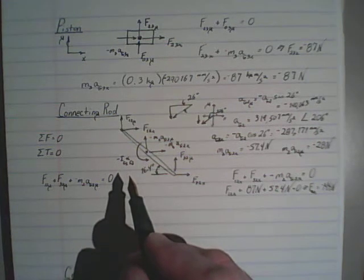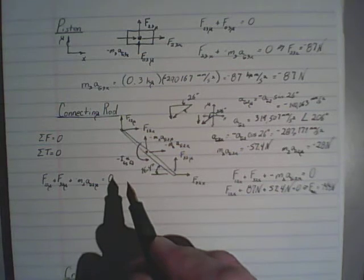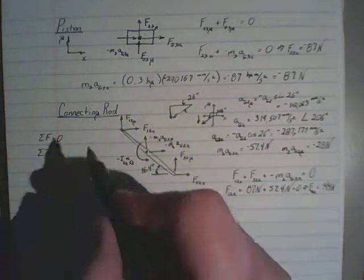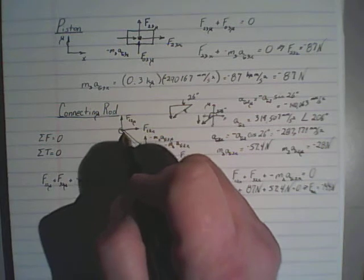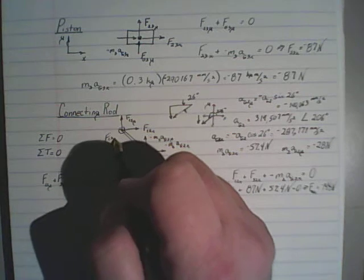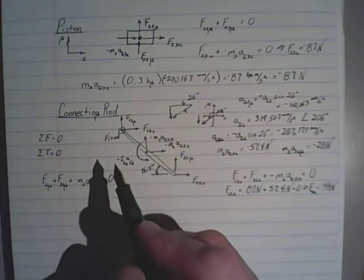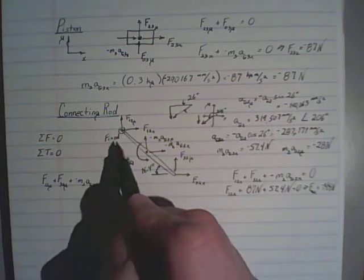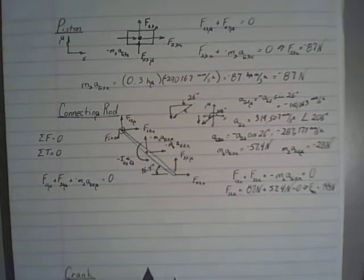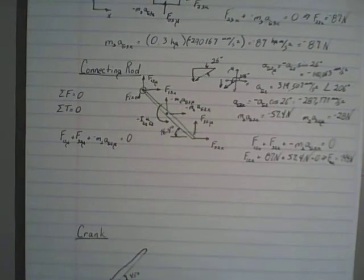When we look at the setup of this type of problem, we are always taking the velocities and the accelerations of c with respect to b in order to generate numbers. So it makes sense for us to go ahead and call the b joint fixed for the purposes of summing the torques. That allows us then to ignore the forces that are acting on this joint because they have no moment arm under which to generate a torque about that fixed point. So let's start by writing down an equation that sums these torques.